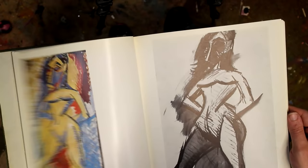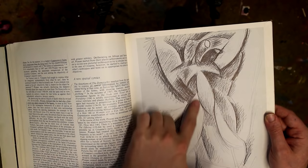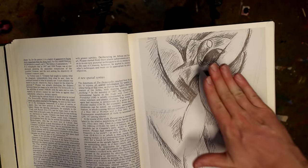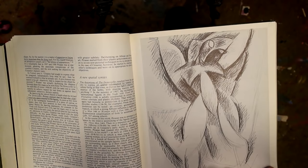So from here, now we can get into these drawings. That's where I wanted to look next. So in these drawings, we can see that a lot of it's based on these lines, hard lines, and then shading on the outsides of these. And a lot of this is just about pushing and pulling the picture plane. So pushing things forward, like this T, looks like it's in front of something. This head, we can see that little overlap there. That shows that the head is behind there. And we're pushing and pulling space. And a lot of abstract painting is simply about pushing and pulling space.